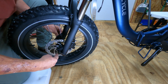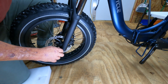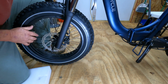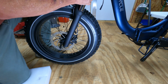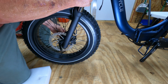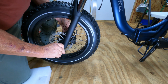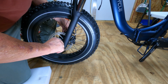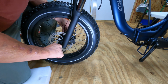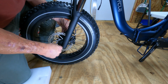Let's get it spun in some. Okay. Then I'm going to hold the wheel and hold the frame upright here. What I want to do is make sure that I've got the fork sitting square down on the wheel. I don't want it to be cockeyed.